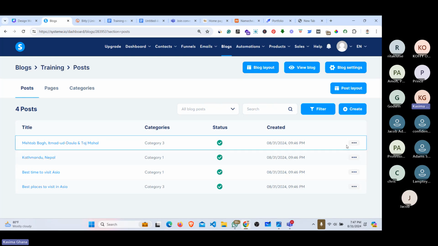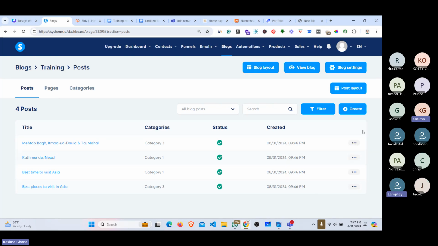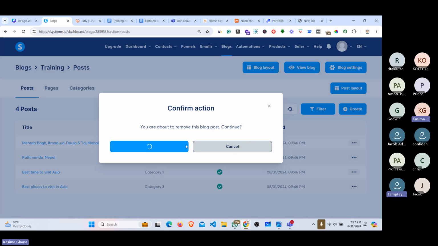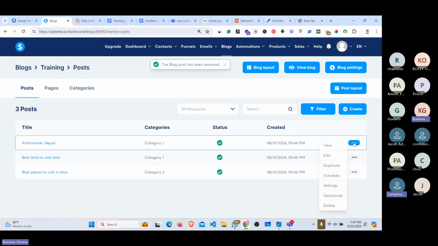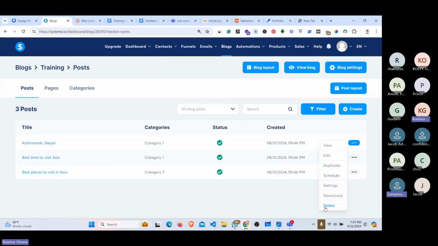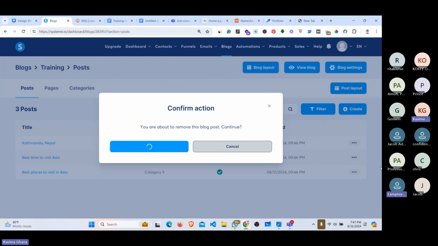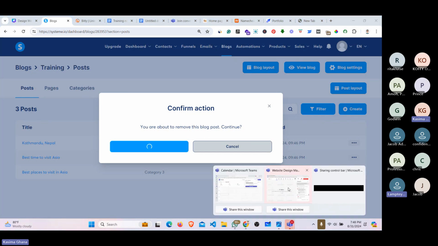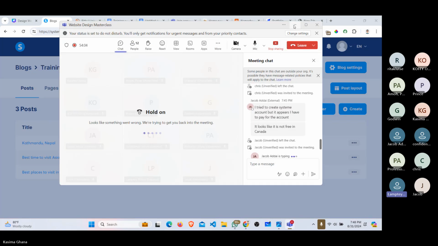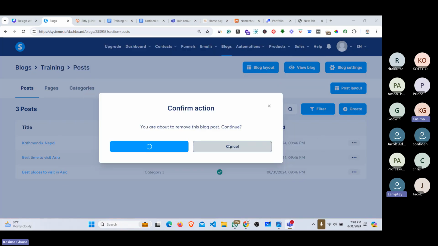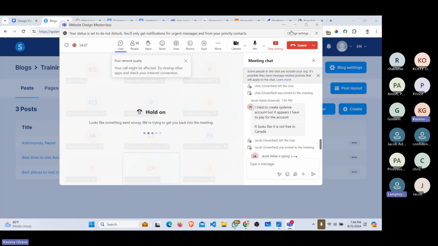So what you need to do is make sure you delete all what is here, right? Delete all the pages, all the posts that they have given you. You click on the 3 dots and then it will give you the prompt. You click on confirm, then you delete everything, right? So make sure your page is clean, and try to clean all the pages.